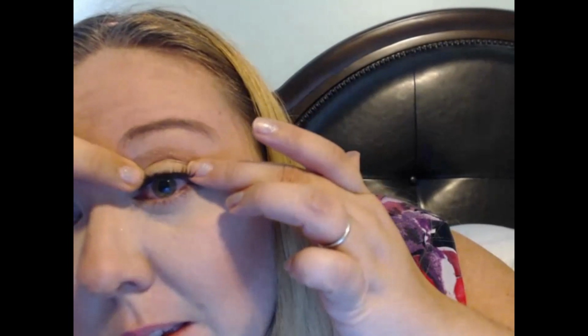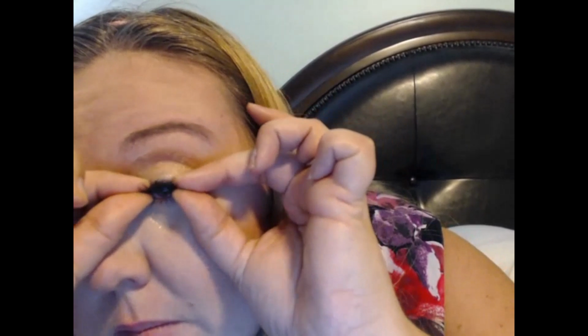Okay, we're getting there. Yeah, as you can see, my eyes are watering a little bit just from doing this. I wonder if I didn't use enough glue. Thinking I did not use enough here, because it's not, yeah, shoot. Well, that was a fail. Let's try a little more glue. I wiped some of the glue off this time, and maybe I was a little too aggressive with wiping it off. Okay.